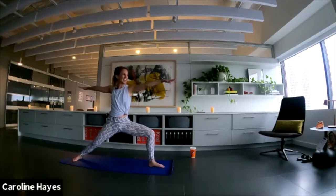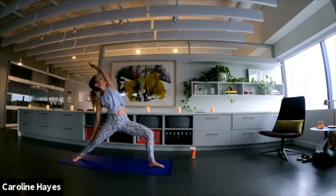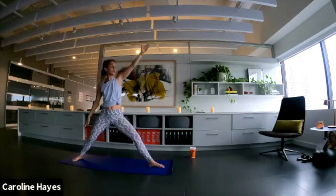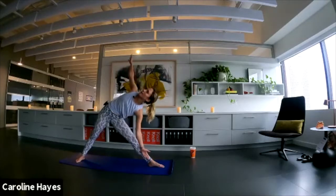Deep bend in that knee. Gaze over the front middle finger. Peaceful warrior, tilt forward, flip your palm, take it up and back. Good. Slowly rise, find your triangle pose, shift torso forward, hips back.